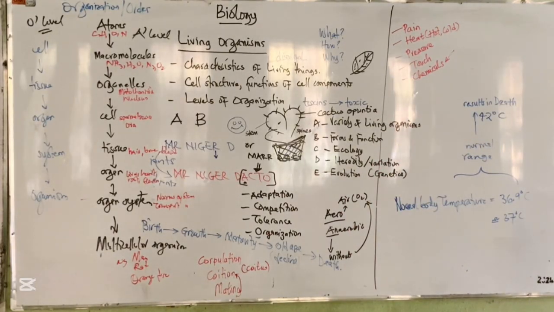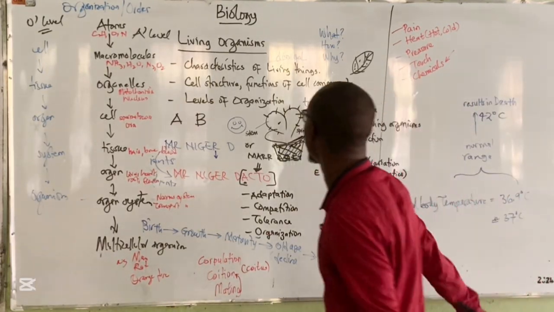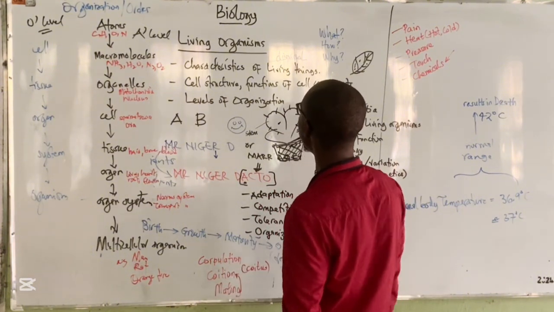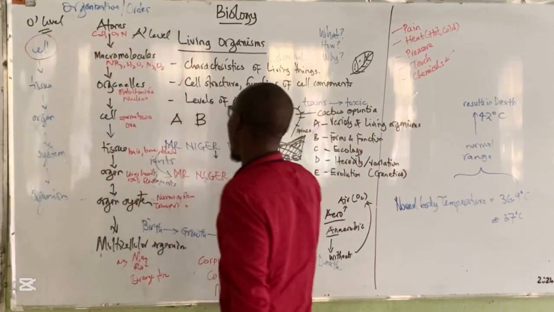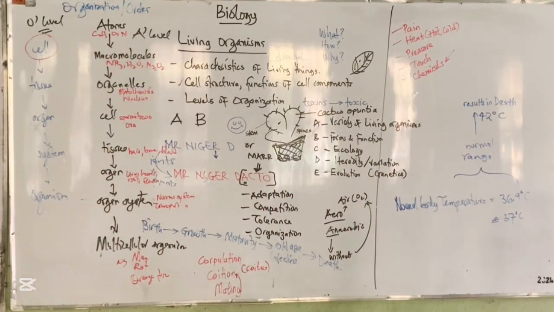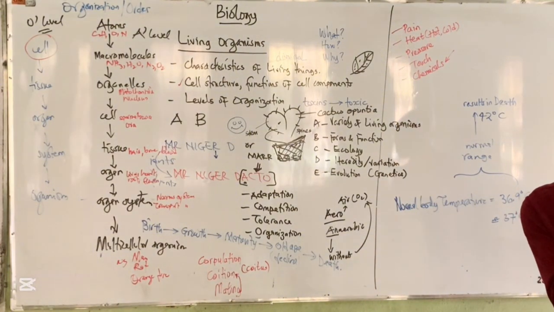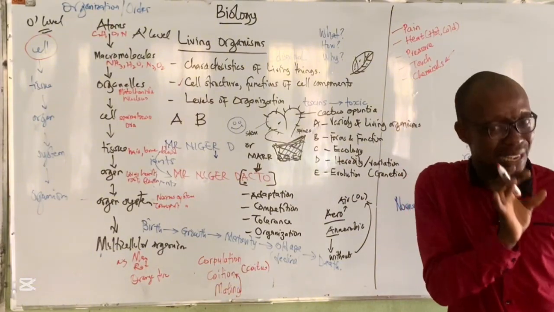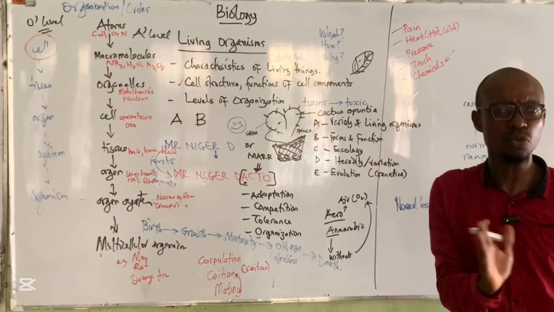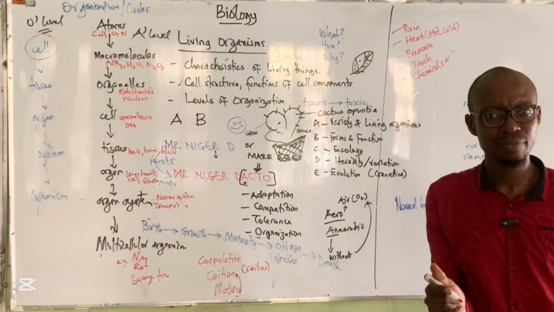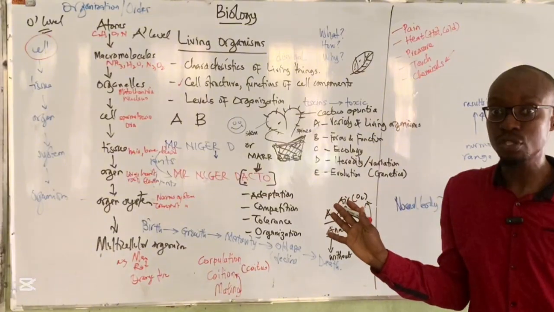So we will be stopping here for this session. Then in a few minutes, we'll be giving attention to this cell that we have decided to give attention to. How does it look? And these structures, the way they look, what do they do? This structure is not looking like this one, it's different. This structure looks like Panadol Extra. This other structure looks like a ring, a wedding ring. What does it do for the cell? Is it just there for decoration purposes? We'll find out. Any questions on what we have learned so far? Any question? All right.